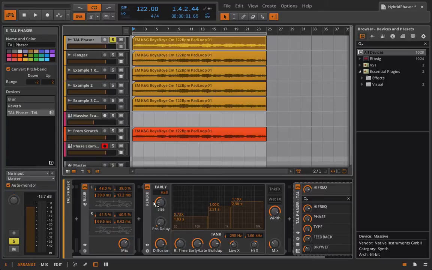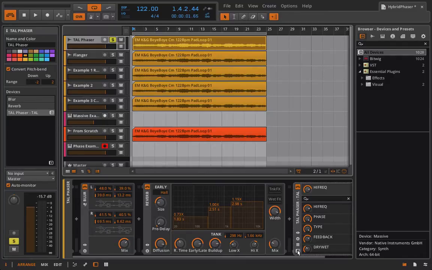So Bitwig doesn't come with a built-in phaser. It comes with a lot of phase-based effects, but not an actual dedicated phaser. So the first thing a lot of people would do is go out and grab a plugin if they want that effect, which there's nothing wrong with that. That's totally cool. That's totally fine. Honestly, what we're doing in this video is just kind of geeking out a little bit. And, you know, I would do this on my own, so I figured I might as well show you guys as well, to those who are interested.